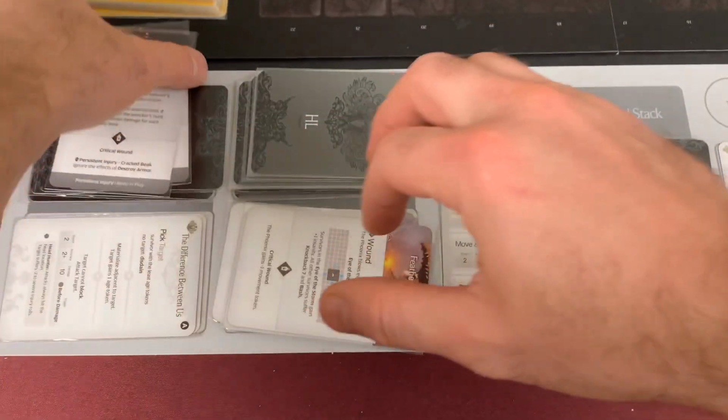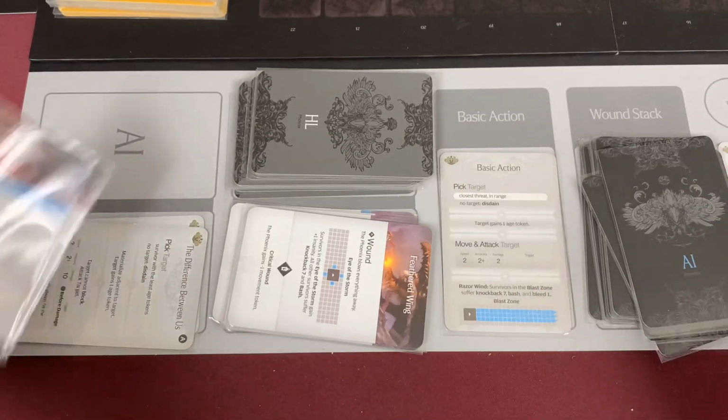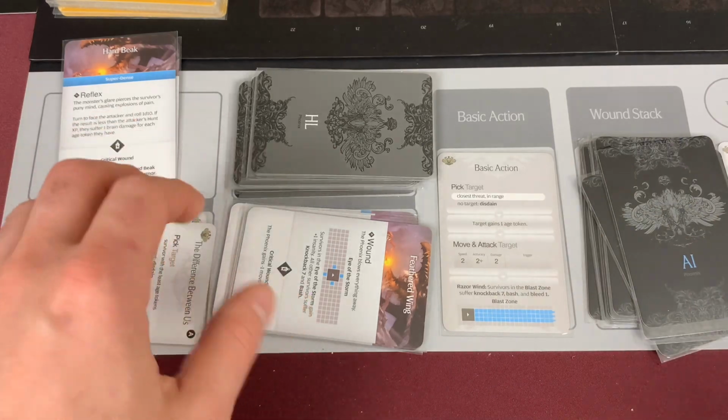I'm going to go ahead and put those right here. Remove our persistent injuries and go 1, 2, 3. Oh, it's down to 3 wounds. It has the 3, the basic action, and the 2 that are left. Let's see if we can get this guy.